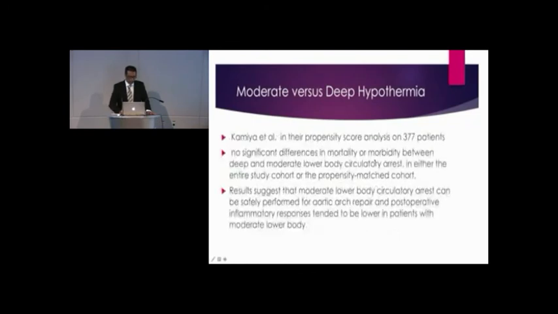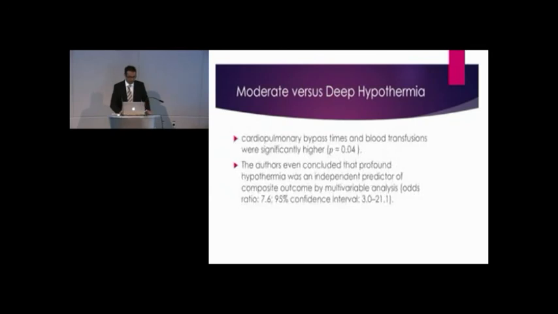A study done on 300 patients showed no difference in mortality or morbidity between deep and moderate hypothermic circulatory arrest. The results showed that moderate hypothermic lower body circulatory arrest can be safely performed for aortic arch repair. They also found that it tends to decrease the inflammatory response when you use moderate hypothermia.